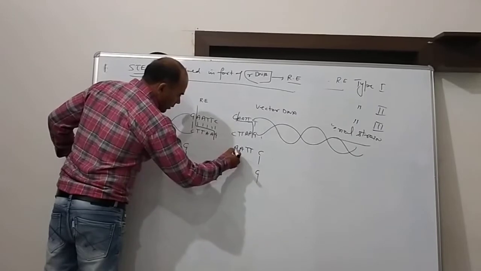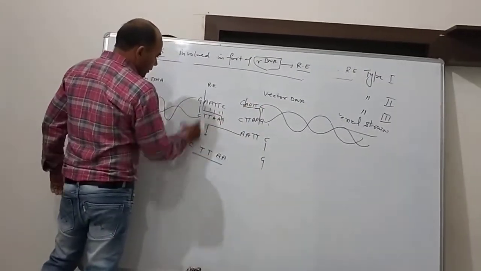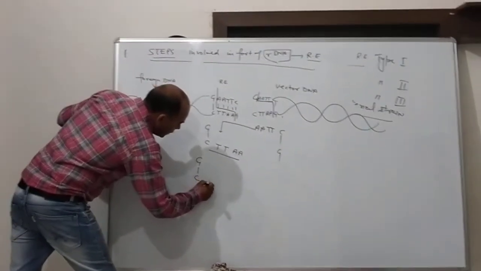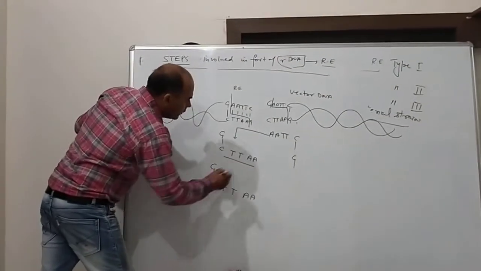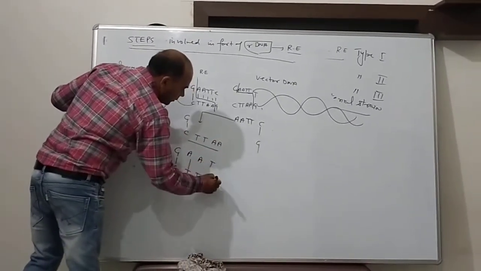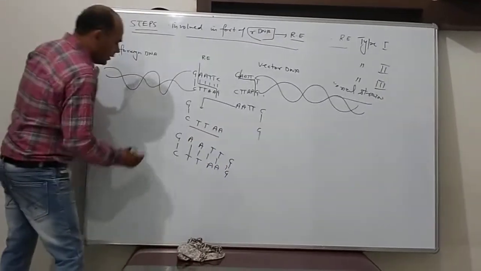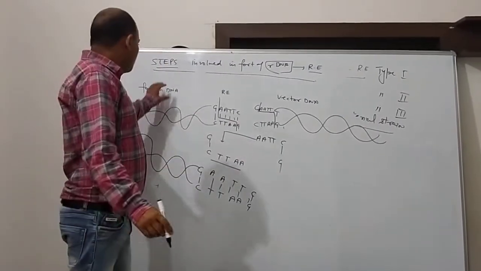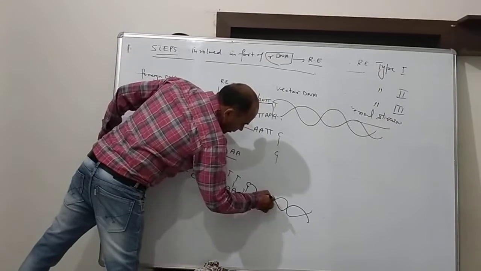When these two sequences come close to each other, they are complementary to each other. This portion will fit into this portion. How will it again become double stranded? G will match with C. In the lower portion there is T, T, A, A. This sequence will come close and follow the base pairing rule. Here is T, in the upper what is there? A. Here T, upper A. Here A, adenine, there thymine. So it will start to match in this way. In short, there is the alignment of two segments, one called the foreign DNA segment and another the vector DNA segment, and these two segments again form the double stranded DNA.